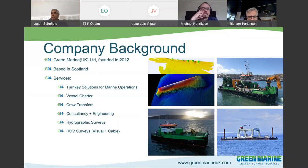So it's been a slow organic growth for us over the past 9 years. And it's been very interesting seeing how developers have come on with their technologies and such like. And also in the wave energy sector, the development that's come through Wave Energy Scotland, which I think has been key to some of the technology advancements that we've seen to date with their funding and their expertise put into the mix.